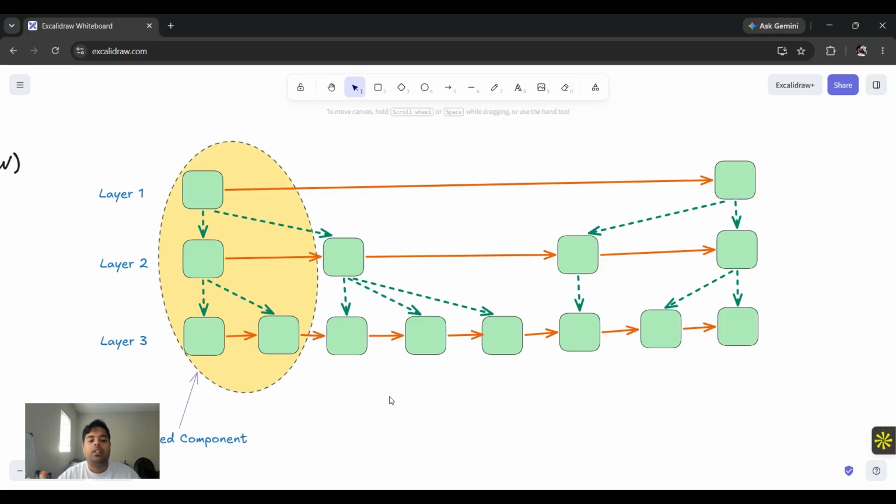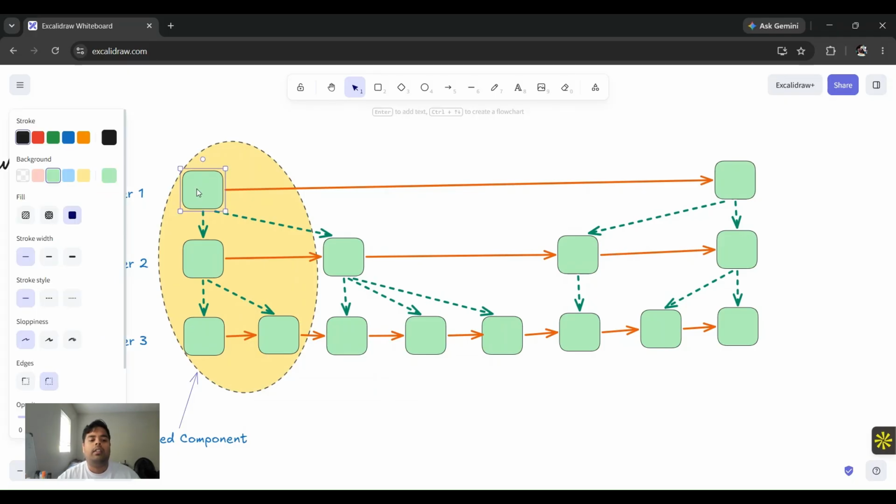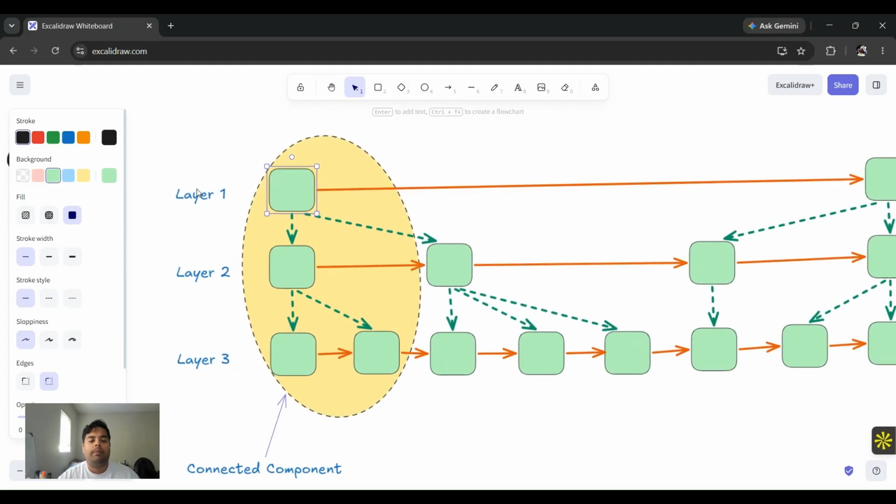Let's suppose you're looking for a particular token in your entire data set, and you have already constructed the skip list for it. You start exploring at level 1 from left to right. Let's suppose you find that the input vector is very similar to this particular node at layer 1.